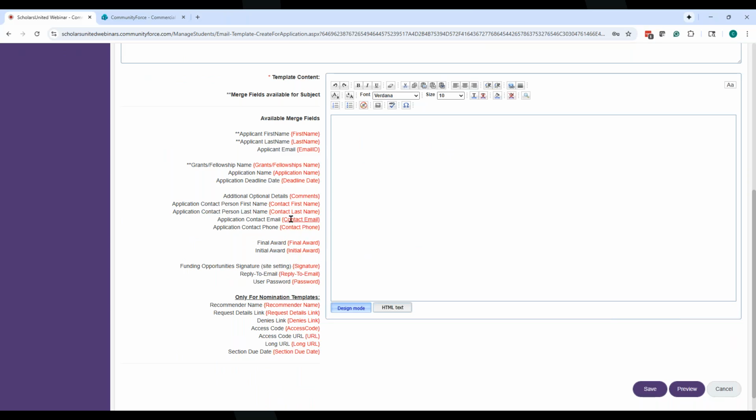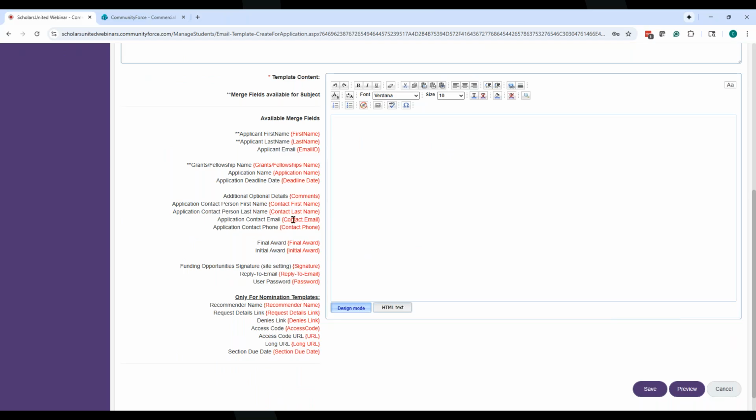If your application contact doesn't have an email or a phone number somewhere, specifically when you created their account, then if you use this contact phone and that merges to their contact information in the user account, and there's no phone number, that field will be blank.